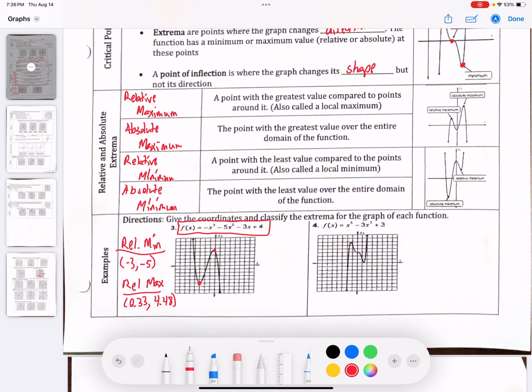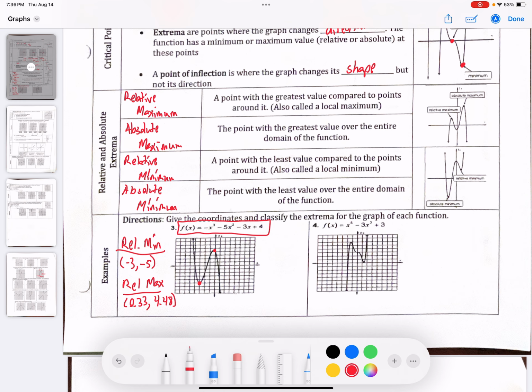So the difference between a relative minimum and maximum and an absolute minimum and maximum is, if you notice on this graph, our end behavior goes in opposite directions. One goes up and one goes down. Whereas this graph over here, they both go up. So this would be our absolute maximum, which is right there. And this would be the absolute minimum. And then this one's a relative minimum because it's just a minimum within that short little span there. Whereas this point is the minimum for the entire thing. So that's why we call it the absolute.